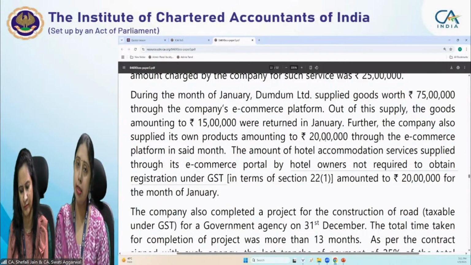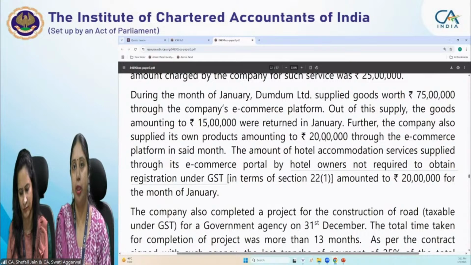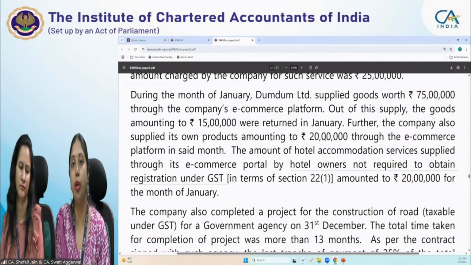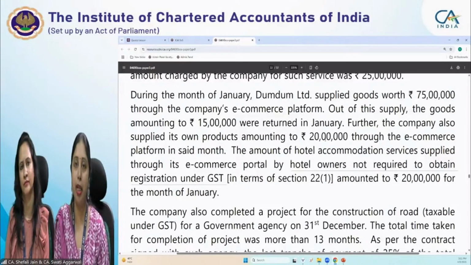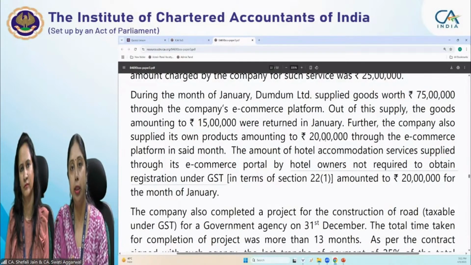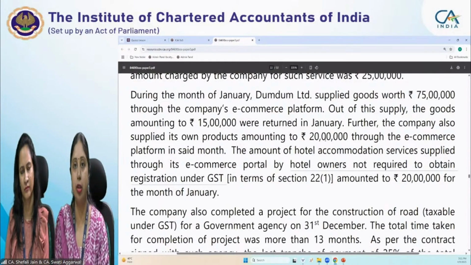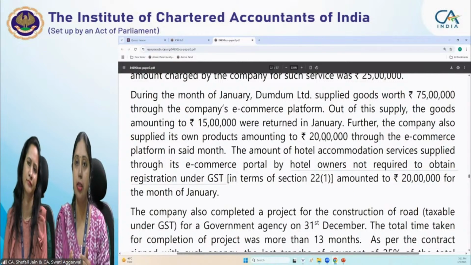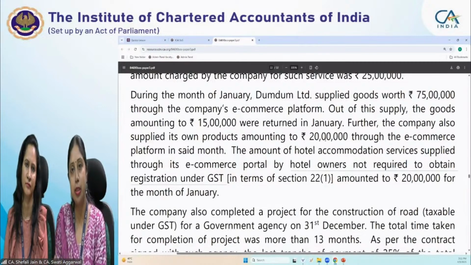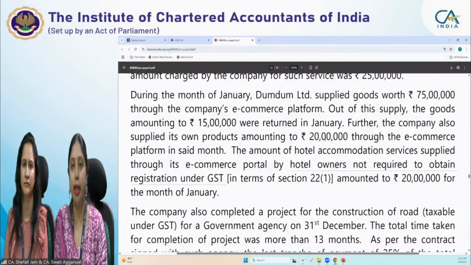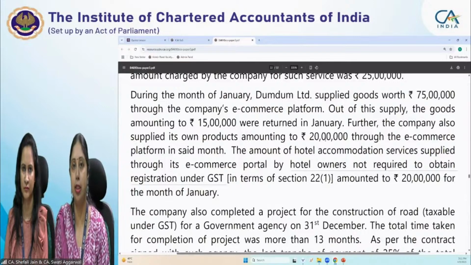Now, this is a taxable supply, but TCS will not be collected on this particular transaction because company is supplying this on its own account. Whereas on the TCS provision, say some other supplier is making a supply through your portal, then while paying the consideration, because consideration is received by ECO, ECO receives the entire consideration for the supply transaction and then it disburses that consideration to the supplier. So while giving the consideration to the supplier, it keeps the TCS amount with itself, it collects TCS from that, and remaining amount it pays to the supplier.